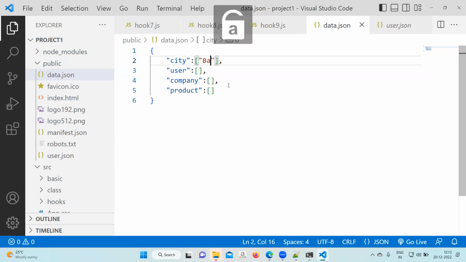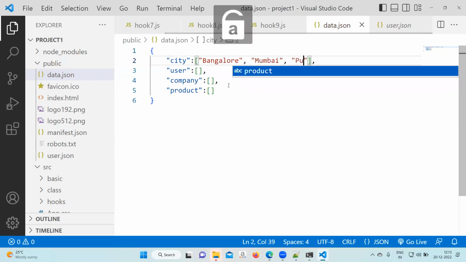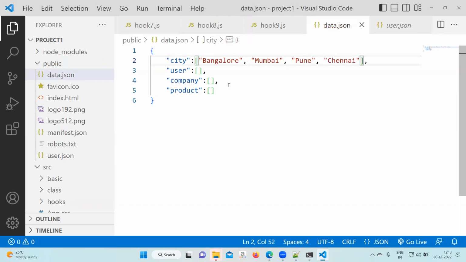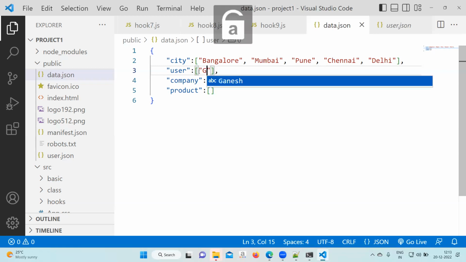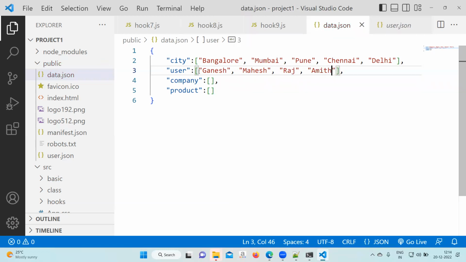Come now, write some city names. Bangalore, Mumbai, Pune, Chennai, Delhi. User, some names you can add.